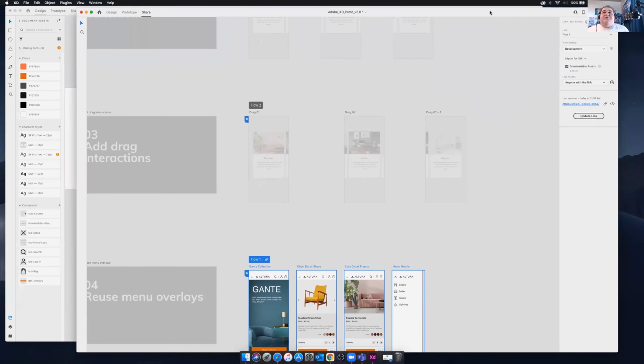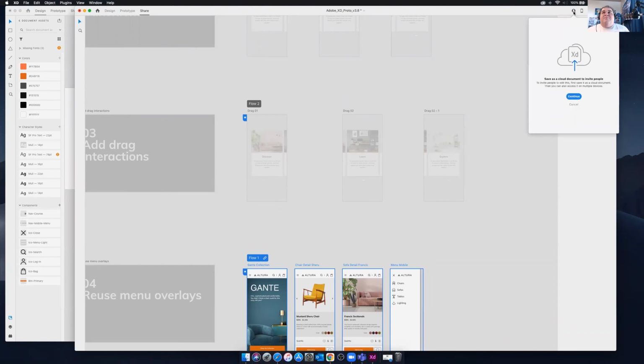The last thing I want to show you is that you can invite people to work with you on a document, a kind of Google Docs style in XD, which is great if you have a team that's remote, or you have multiple people, or you found somebody who maybe wants to help you take a look at the project you're working on. I was working with a law student class who used XD to create a new prototype for handling small claims. And we used this feature all the time.